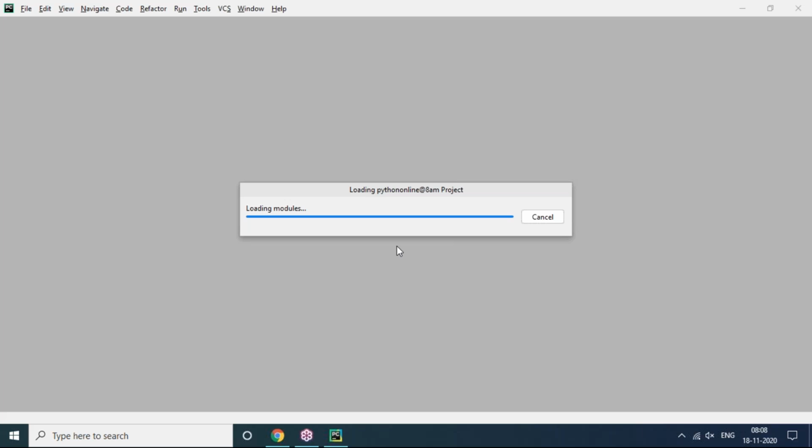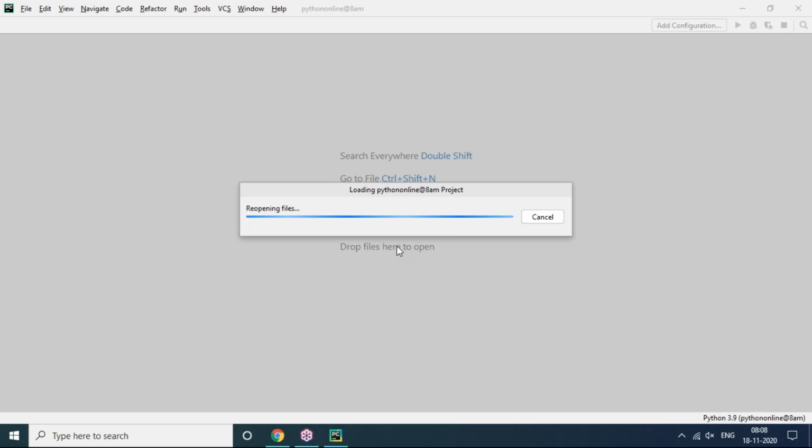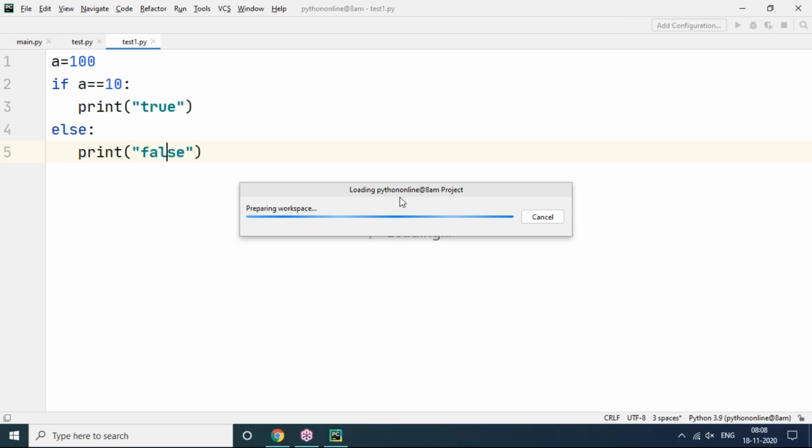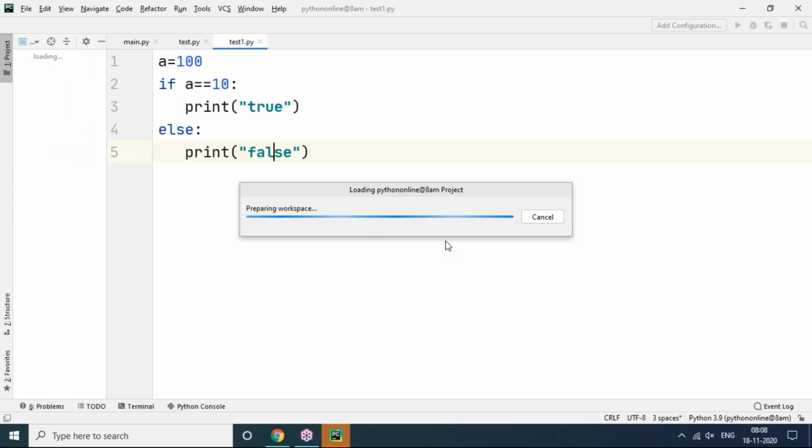But if you want to open your existing project, you have to go to the File menu, click on Open, and choose the location where you saved your existing project. You have to select it. This is the Python online at 8 a.m. project we created previously. It's going to open like this. From here, you can continue the programming.